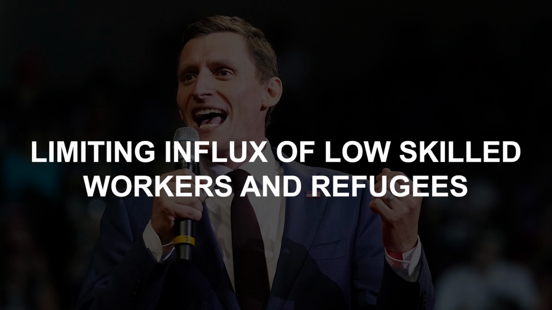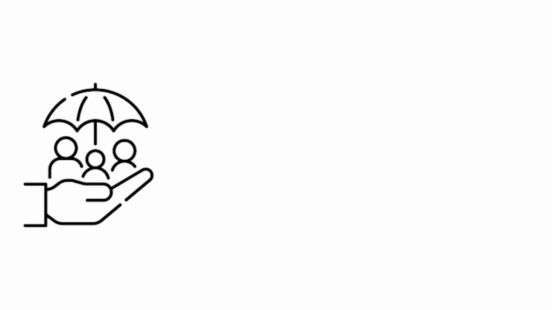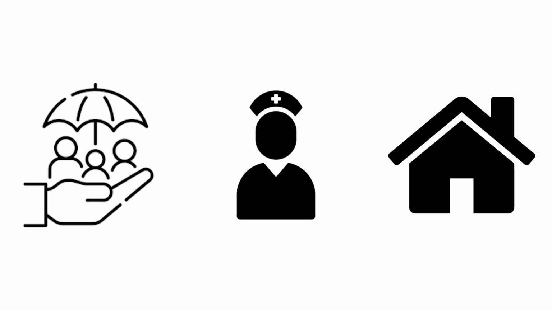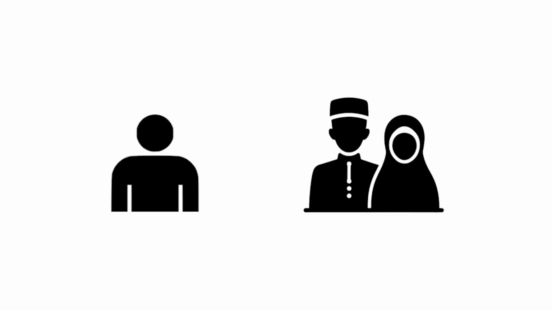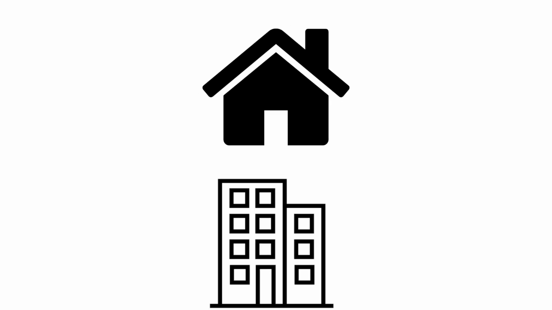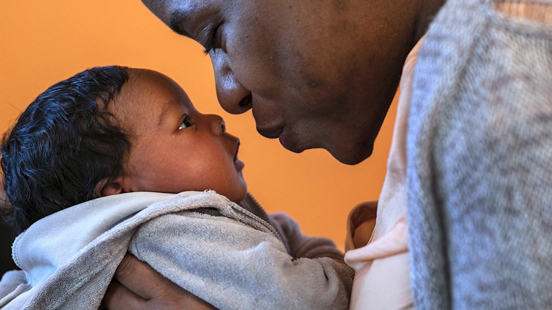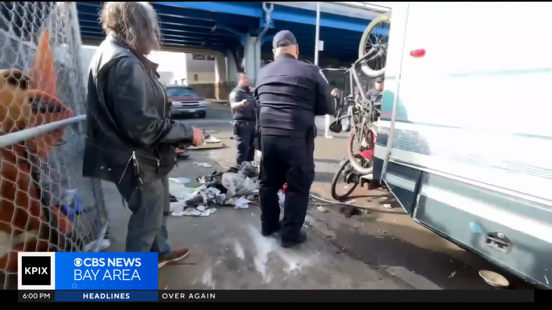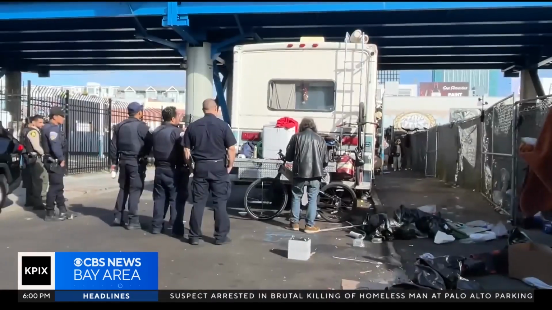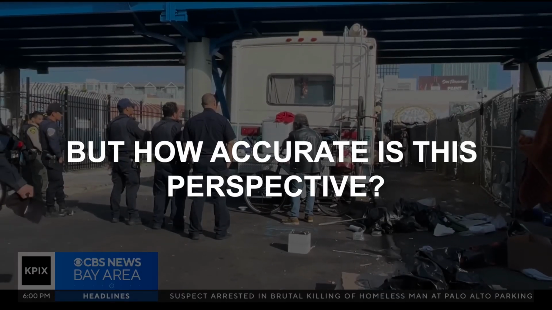Many politicians assert that limiting the influx of low-skilled workers and refugees is necessary to protect social security, healthcare, and housing for citizens. They contend that this competition exacerbates rent increases and home prices, further marginalizing individuals and families and contributing to the rise in homelessness. But how accurate is this perspective?